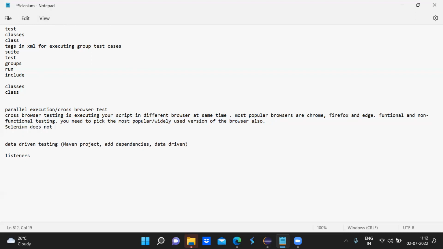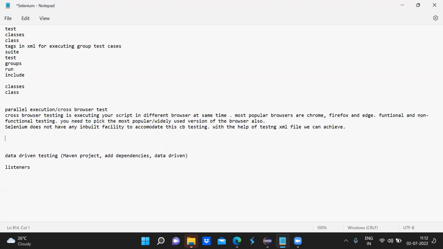So Selenium does not have any inbuilt facility to accommodate this cross browser testing. With the help of the TestNG XML file, we can achieve this.